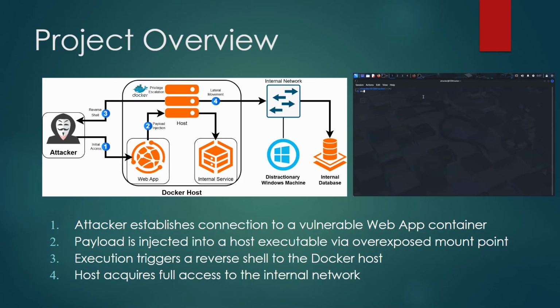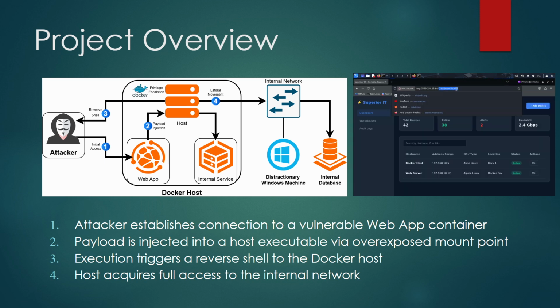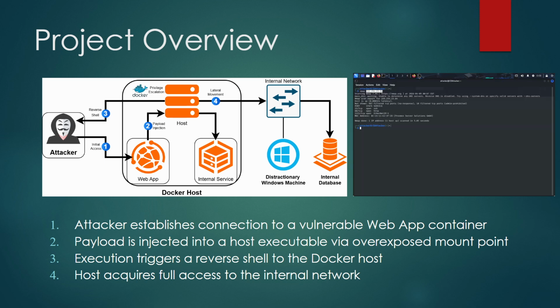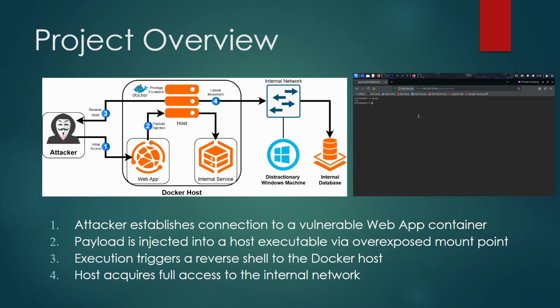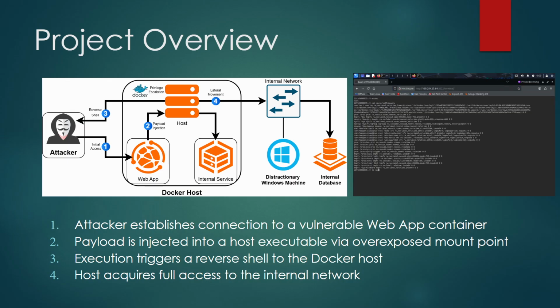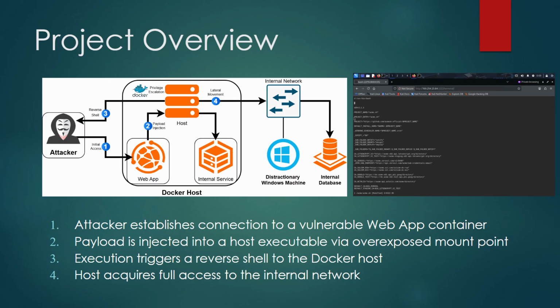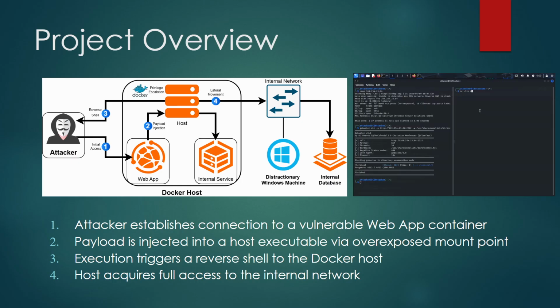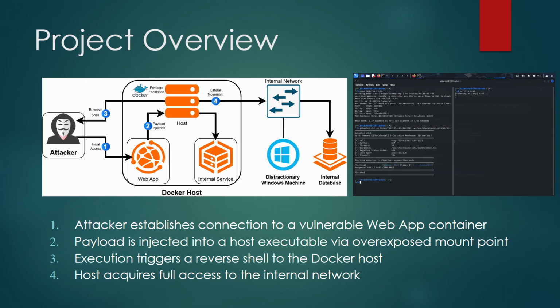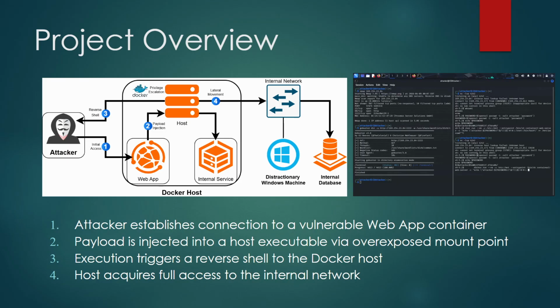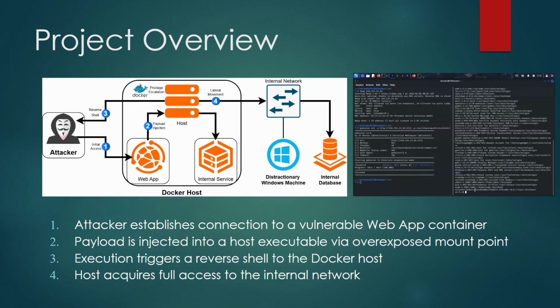I will be displaying a brief overview of the scenario. We'll start with connecting to the server provided to find an extra web service exposed that has a vulnerable path providing a shell into the container. From here, we'll perform reconnaissance to find a volume with an overexposed script which we will inject a reverse shell into to gain access to the host. We gain access with the service account and use the container to get root on the host.